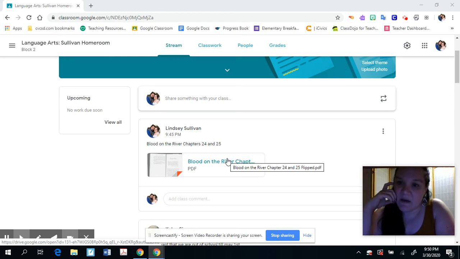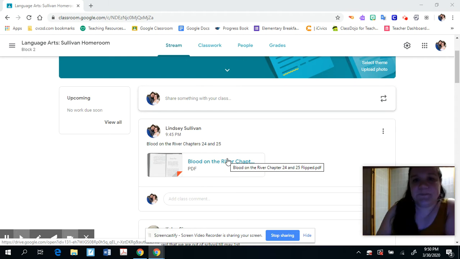Sam's a little leery about him going on this expedition, this journey, because he's afraid that it might be a trap. Because again, it's not the settlers, but the gentlemen who have been wanting to get Captain Smith from the get-go. So we'll see what happens. So we're going to read chapters 24 and 25.